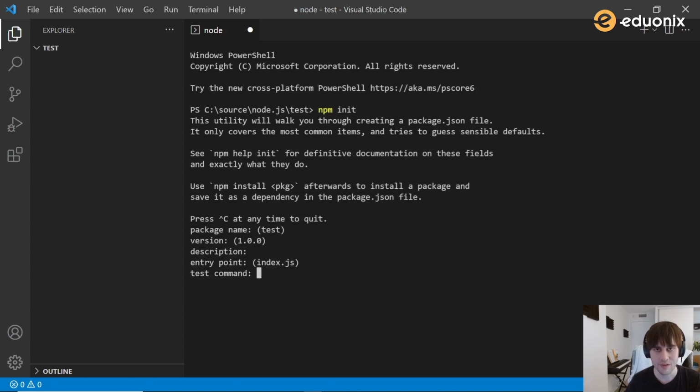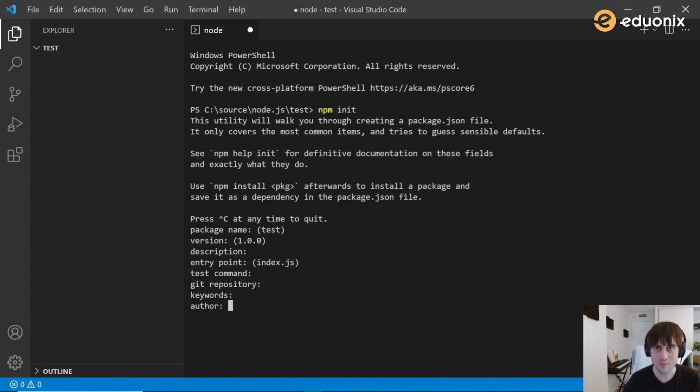We have a test command, which is used to run tests against the application. We'll leave that blank since we don't really have any tests defined, but this would help you specify the actual testing commands if you had some sort of testing framework that you wanted to work with. Git repository would be where you want to commit the code to on Git if you have one. In this case, I don't, so again, I'll leave it blank. Keywords are just general terms that help to describe the project. I think that these generally exist for things like if you were to upload this package through like npm manager or something along those lines. Node has these package managers that exist for people to be able to download projects. And if they're searching for something specific, the keywords will help to identify your project.